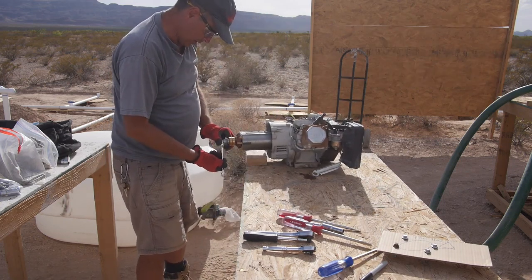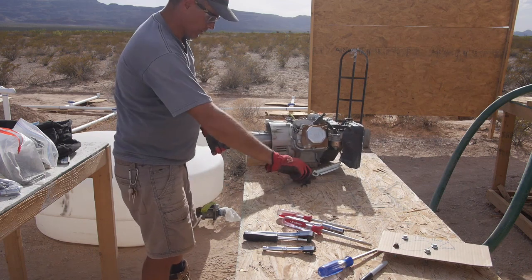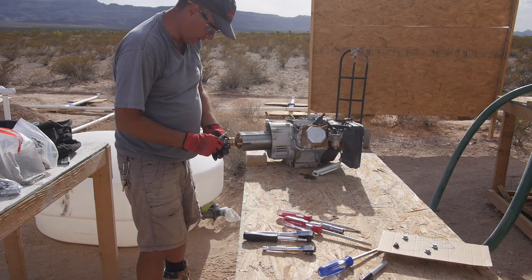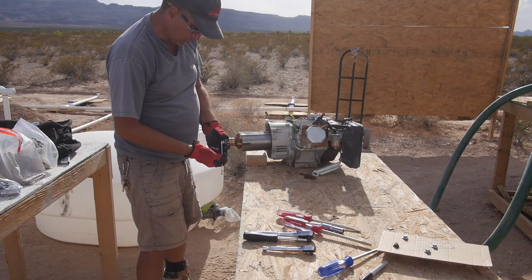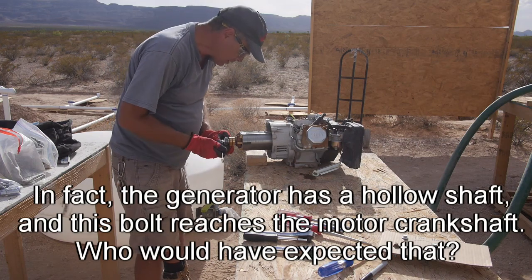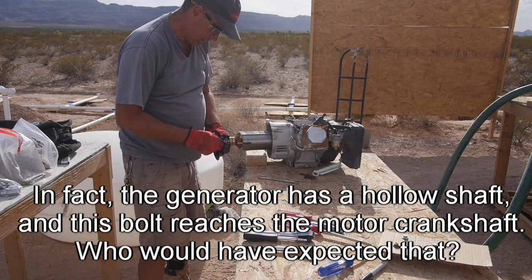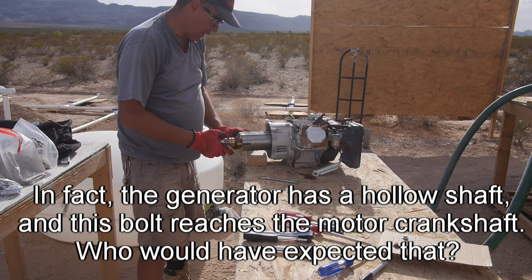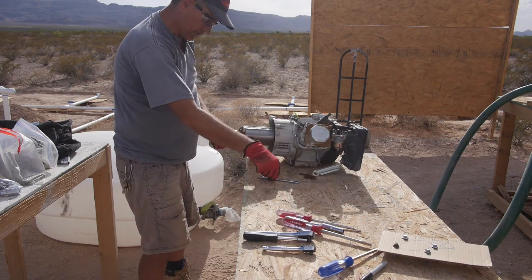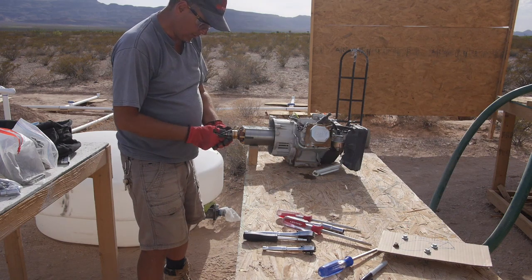This piece on the end — I suspect it's just so you can get the bearing off, which is how you're supposed to disassemble that end of it. Since I haven't seen anything else that's obvious and removable, I can imagine it's a hollow shaft — that would just make no sense at all. But after you've exhausted all the normal possibilities, this is the next step. It'll be a lot easier to get it back together again once we get that far.